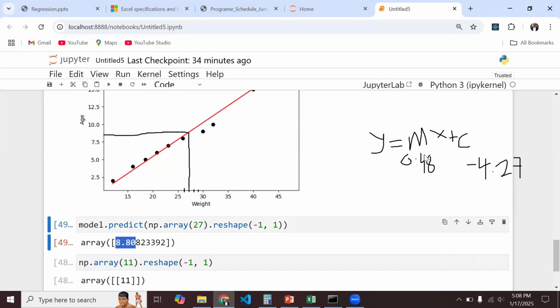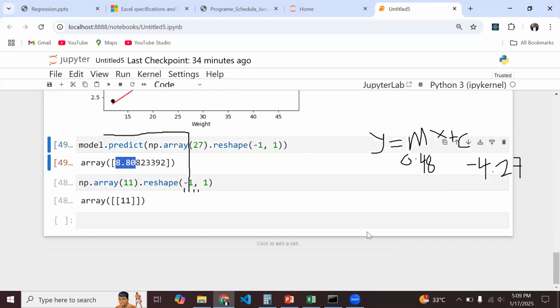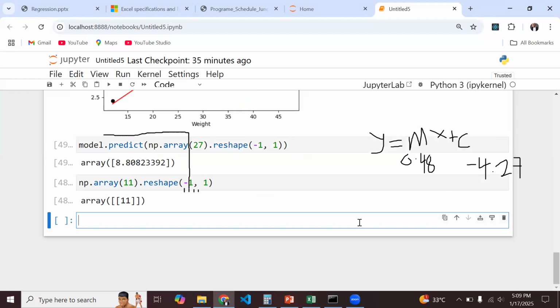All right. And if we are to actually manually calculate it by hand, let's also do that using this formula. Okay. So our x is 27. So if I'm to come in here, our slope is approximately 0.48.